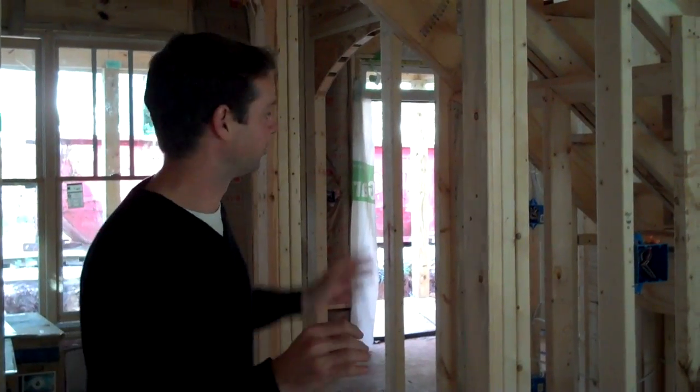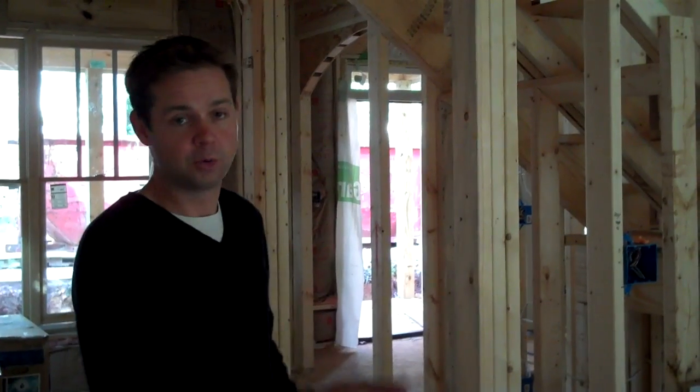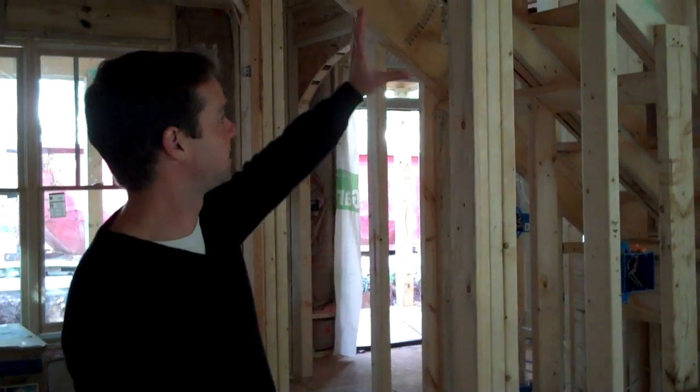What we're going to do with this particular space is put a bar in there. A bar in a house really goes above and beyond what people expect in a normal house flip or a normal house build. It's not going to cost us much money — I've estimated the final expense of this bar at just under $1,000, but it's a real wow factor that people are really going to like. We're going to have a bar with a sink, granite countertops, and a wine rack above. Imagine all that in space that we just assumed was wasted space.